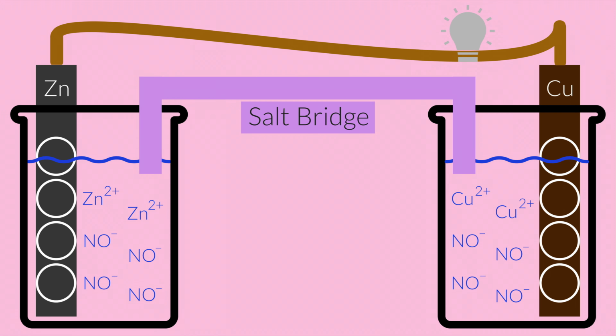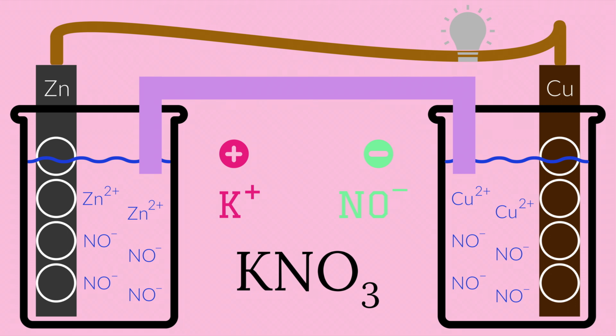A salt bridge is an inverted U-shaped tubing filled with a conducting solution with cotton plugs at the openings to keep the solution in. Ions are able to pass through the openings slowly. In this voltaic cell, we use potassium nitrate, but any conducting solution will work, although we try to avoid solutions that will form precipitate with other ions.